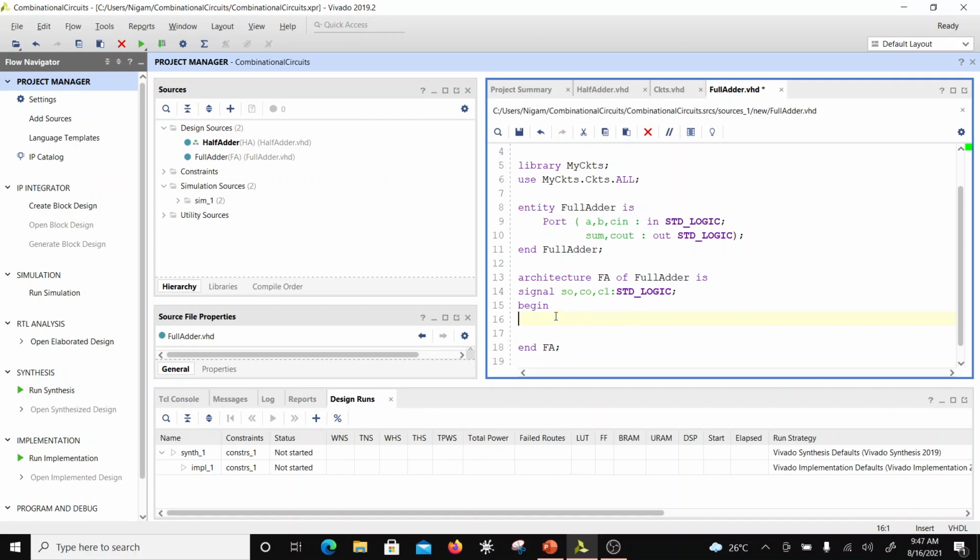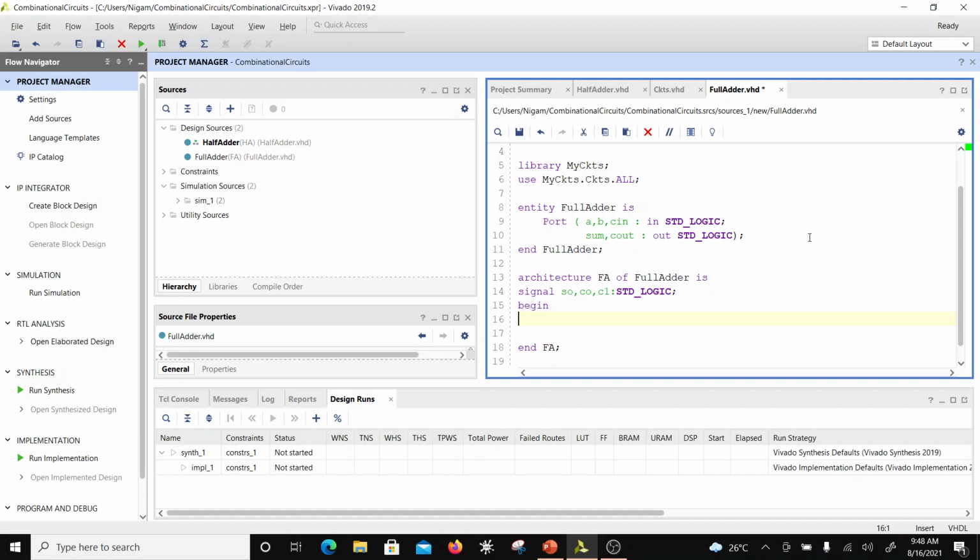So I'm going to take a half header, which is going to have two inputs, A and B, and outputs S0 and C0. Now this S0 will also act as an input to half header 2, and C in as another input to half header 2, right? And wires are bidirectional. Ports are also wires, but they have an associated mode, in, out or inout, while wires are bidirectional. So we are going to use S0, C0 and C1 wires for connecting the half headers.